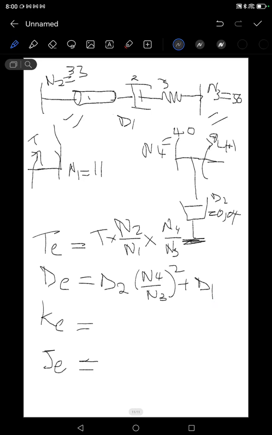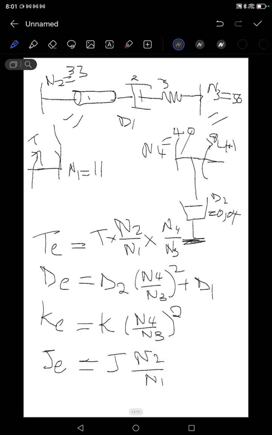And then when it comes to the spring, you can see the spring is connected to this gear 3, and gear 3 is also connected to what? It moves together with gear 4. So the stiffness is going to be K multiplied by what? By N4 over N3. And remember, when we write the damper and the spring, we square. Then JE, the moment of inertia. This inertia is connected to what? To gear 2. So we're going to have J N2 over N1 like this.